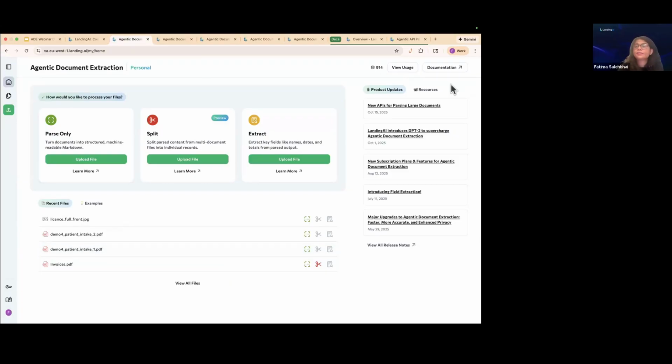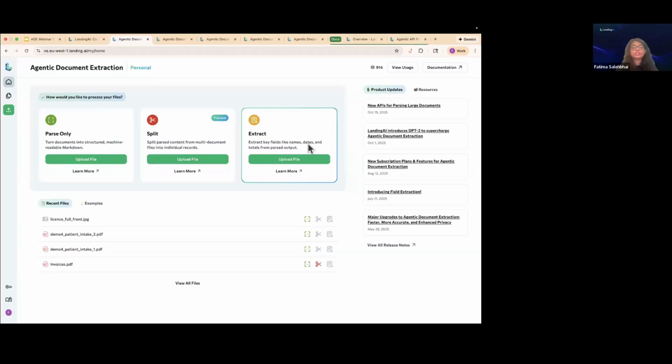Once I'm here, you can see that we support 3 main features or APIs. One is parsing, second is splitting, and then the third is extract. Parsing will just extract everything from the document, and this will turn the documents into machine readable markdown.